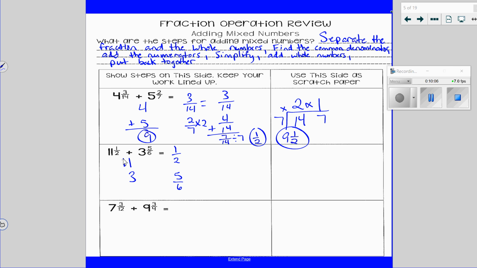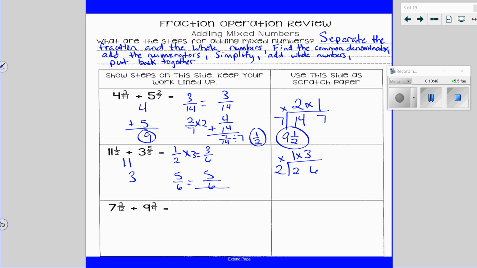All right, and then I come over here and I'm going to find my least common multiple out of 2 and 6. What can go into both of those numbers? 2. How many times will 2 go into 2? And how many times will 2 go into 6? So 2 times 1, and 2 times 3 is 6. So my multiple is 6. So that's my denominator. This one didn't change. This one, what do I do to 2 to get to 6? By 3. So I have to do the same thing to the top number. And I get 3/6. Does everybody see that?